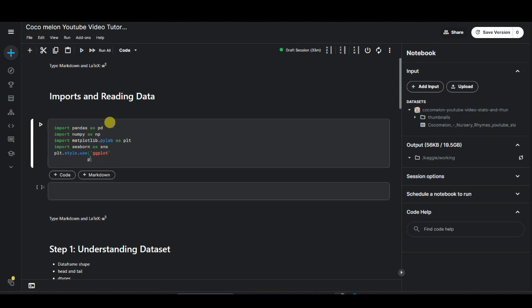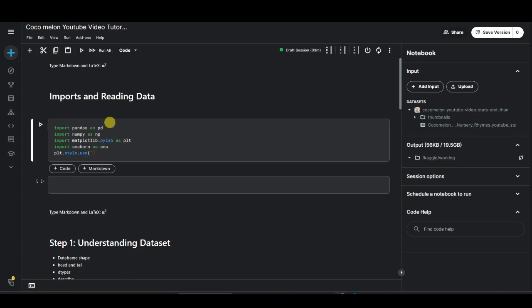And what else? pd.set_option. Plot style use. We have already loaded all the libraries, so we can run this command.